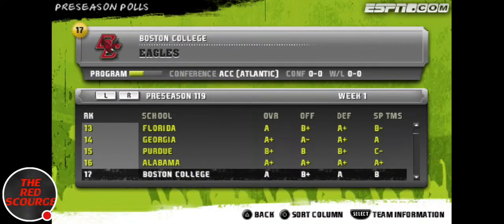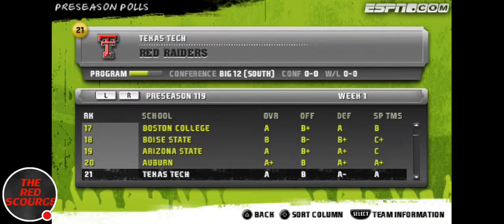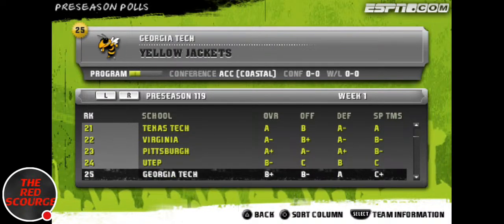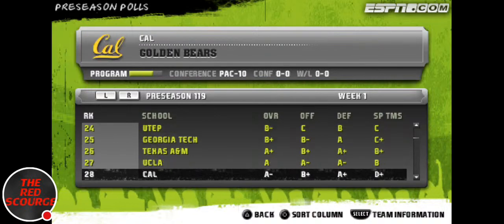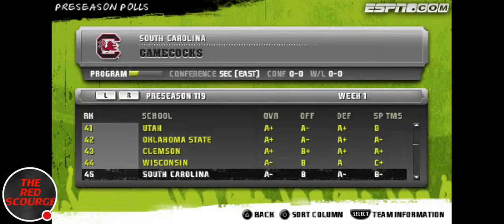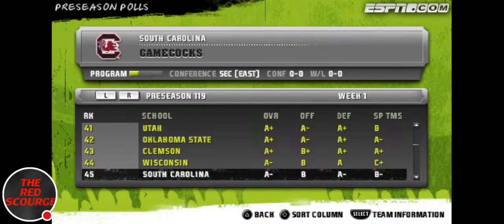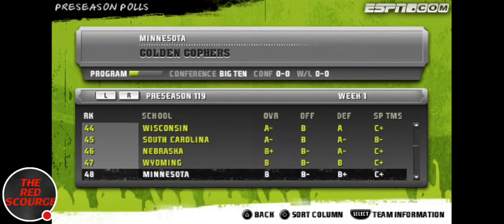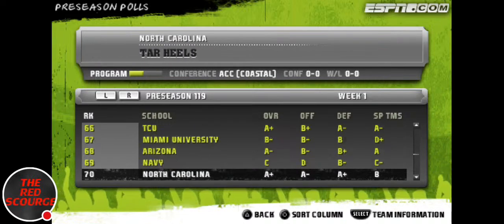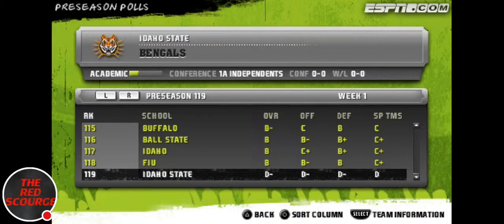Purdue at 15. Alabama's back at 16. Boston College, man. Okay. Pitt, UTEP. Wow, okay. Fresno State. Wisconsin's at 44 after the season last year. Well, this is 2021 rosters. That's odd, but it's preseason polls in a video game. I'm not too worried about it. Also, I'm not playing as Wisconsin, so it doesn't really matter. But we'll be dead last, yeah.